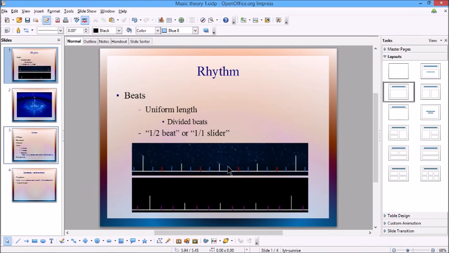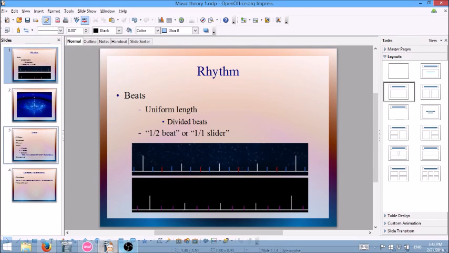Let's say your beat is divided up into three notes. Instead of bum bum bum bum, you might have bum bum bum in groups of three. So we can see that you might need to divide it into three instead of two offbeats, and this would be represented by the purple one.